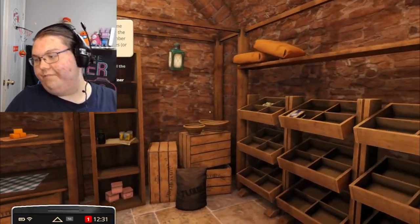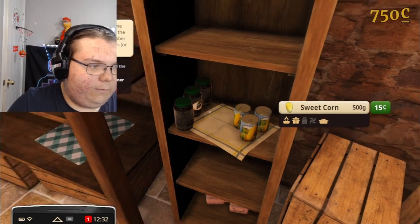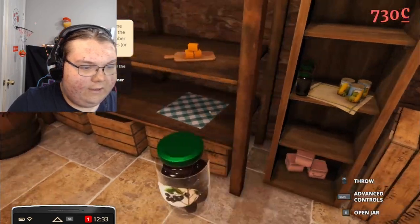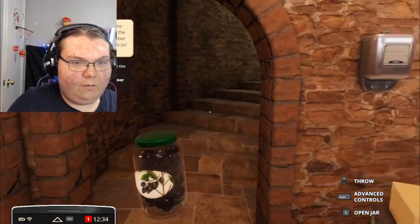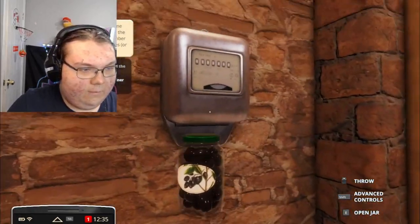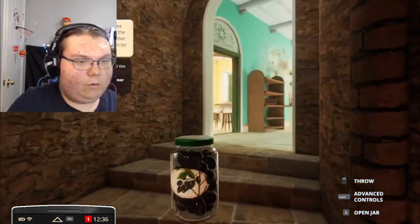I don't know if I want that. That's pretty messed up. What is this? Corn, sweet corn, black olives. Yeah, I can put some olives in my pizza. That looks delicious. What is this? But what kind of boomer stuff is that, bro? Well, come on now.